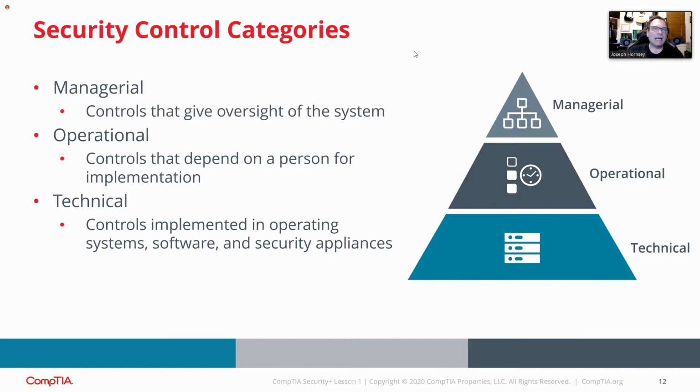For the exam, it's good to be able to identify these things where you get a one or two sentence scenario, that so-and-so has this folder and they're trying to do this. What category or type of control would this be? And you would have managerial, operational, technical, and maybe some other word that sounds good but doesn't apply. So being able to identify these categories is a good thing. Make sure you come back and review this.